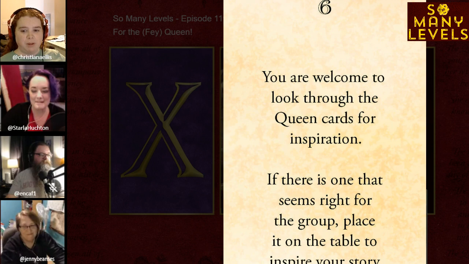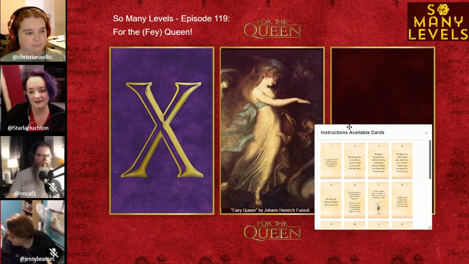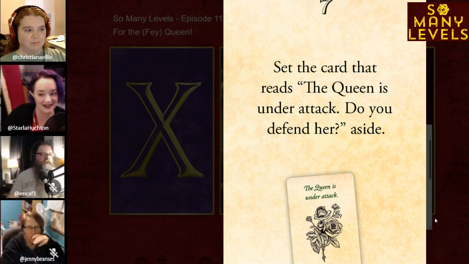This one is moot because I've chosen a separate image instead. So we'll skip that one for reading, because it's just referring to the queen. And I have chosen this image from a painting called Fairy Queen by Johann Heinrich Fuseli. But now, read this one, Strata. Set the card that reads, "The queen is under attack. Do you defend her?" aside.